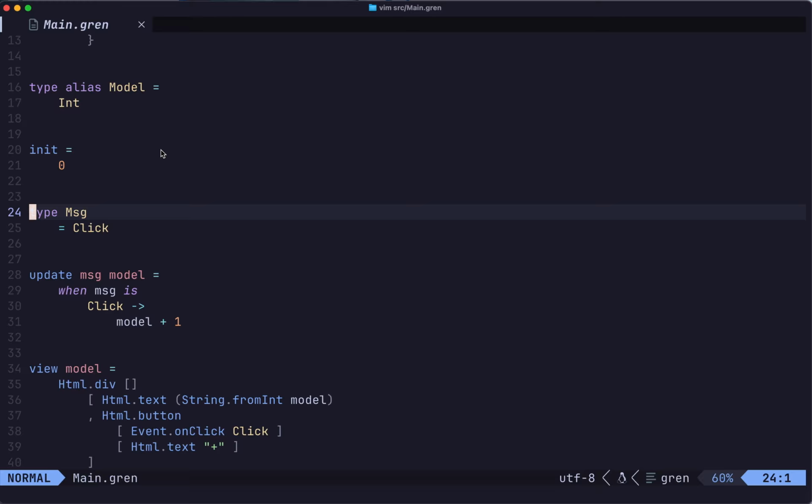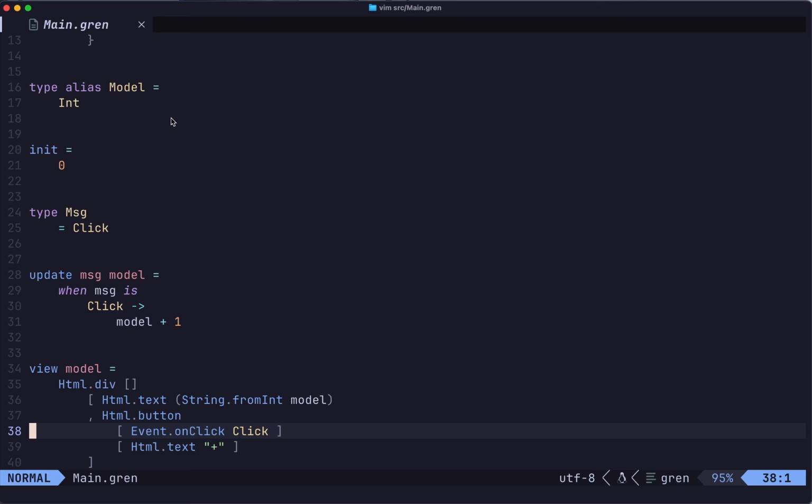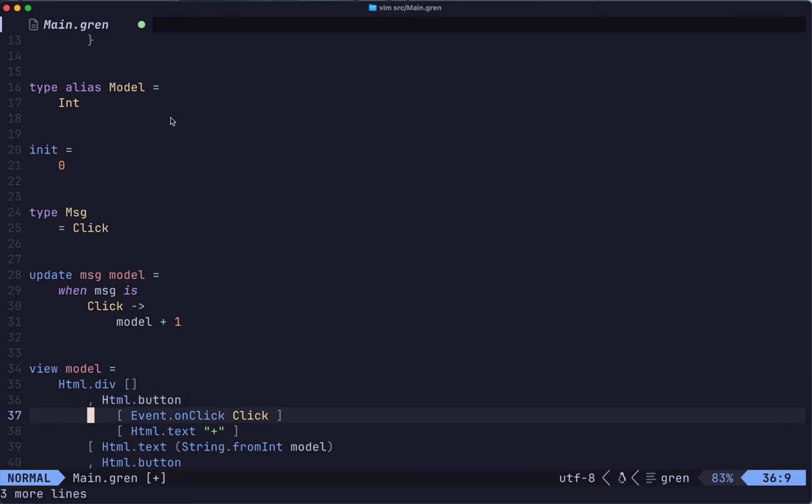So sometimes if I'm coming in to make a change to an interface like this, I'll start from the outside in. I'll start from the view and think about what I want. And so I have the plus button, so I'm going to want a minus button. And it's going to look like this. I'm just going to change my syntax here.